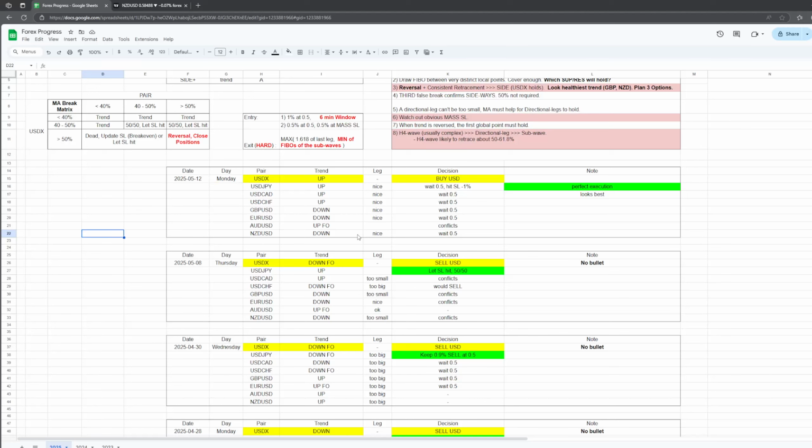Now we're going to position ourselves to buy USD, and most of the markets are revealing that USD is indeed getting stronger, and we just need the market to retrace into the good zone on Forex pairs. Then we will start buying USD.